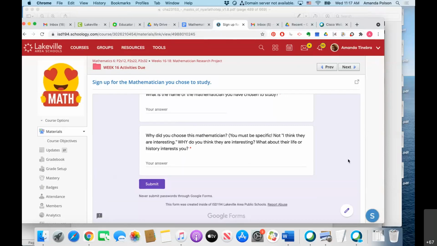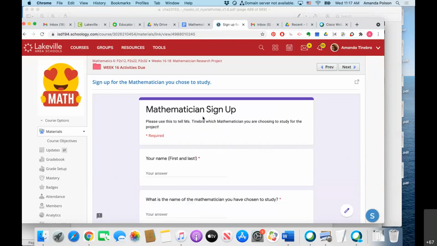So Albert Einstein is actually going to be really, really, really hard. So I do not have him listed as an option, okay? You have to do the sign up, even if you pick from the list. Everyone has to do the sign up so that I know who everybody chose. So everybody is doing the sign up. If you choose someone who is not on the list, before you do the sign up, you have to email me. Does that make sense to everybody? Give me a thumbs up if that makes sense. Thumbs up reaction. Awesome. Thank you. Love it.